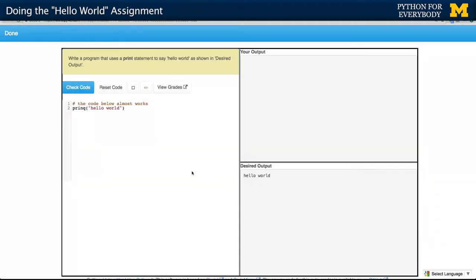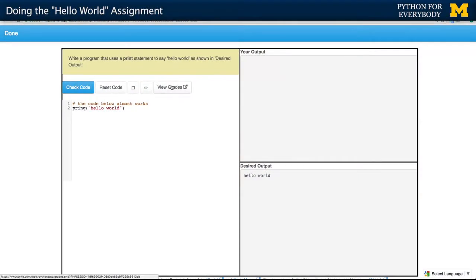And here we go. And so basically this is a Python simulated environment. It's only good enough to do the first 10 chapters, but it's great. Now, the idea that I have is that you will actually write the Python on your computer using a real text editor like Atom, and then you'll just paste the code in here to get graded. But we understand that if you're using an iPad or something else like that, that this might be the only way that you're going to do it. Or if you're in a school or something and they've only got Chromebooks, it's okay. You can do that, but at some point, like by chapter 11, you need to have Python, but that's okay.